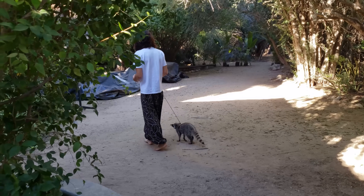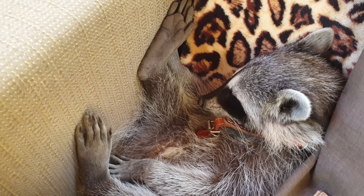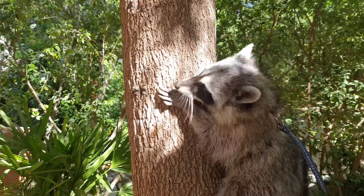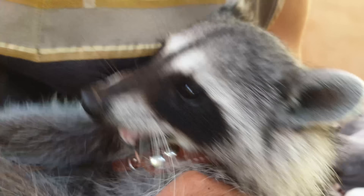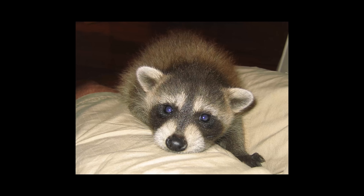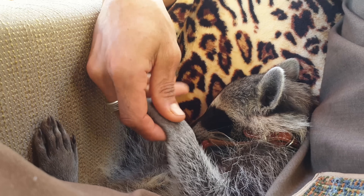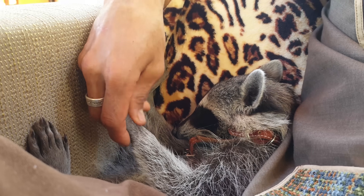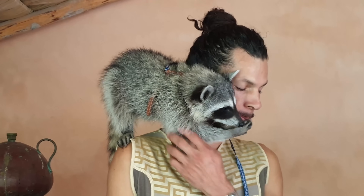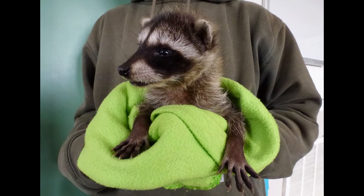Victor has also been caring for the latest member of the family — Mappy, a raccoon they rescued, found abandoned in the forest as a baby. About six months ago, this baby raccoon appeared two steps from the door at seven in the morning. Victor left it there for two or three hours thinking the mom would return, but the raccoon was only about three days old, couldn't walk, and the mother wasn't coming back. His wrists were super weak and he kept moving in circles. Victor picked him up, noticed mucus on his eyes and an eye infection, and realized the mother had left him on purpose because he was sick. He took him to the vet, started caring for him, and now they're best friends.